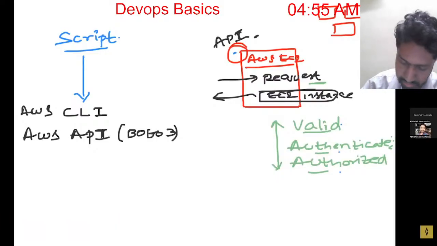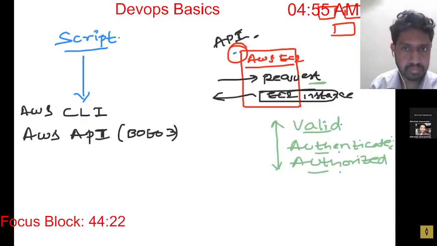You don't have to be familiar with this at this point of time. Even if you don't know Python or Java or any programming language, you can still use AWS CLI to automate the process. But for now, you should understand that AWS also allows you to write your own custom scripts, and there are open source libraries or modules available. For example, I'm familiar with Python. In Python, there is a module called Boto 3, and Boto 3 allows you to directly make an API call with AWS, any service, EC2 service or S3 service or any service.